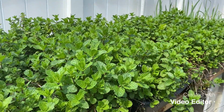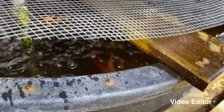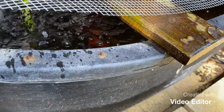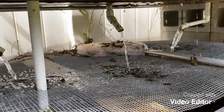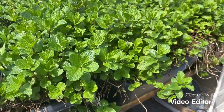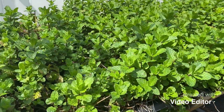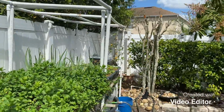But yeah, guys. Oh no, they're coming out, they're coming out. Can you guys see them? They're kind of coming. They're big. They were in our fish tank and they have grown really, really big. They've grown really fast. But yeah, guys, it's kind of like a tour of my backyard, just letting you guys see what's back here.